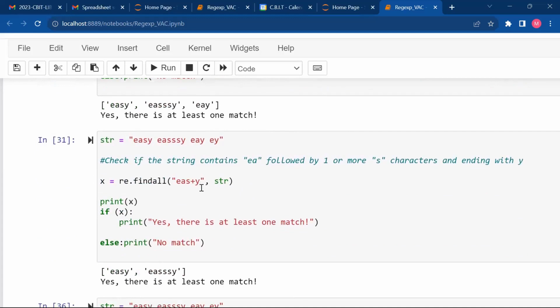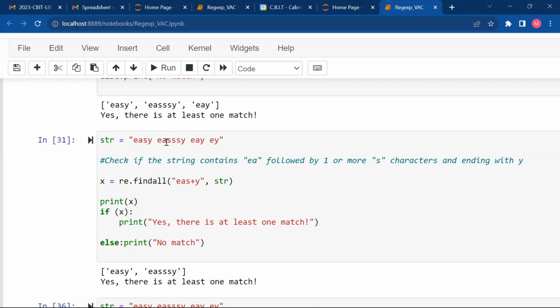That is, star means 0 or more of the preceding character. Next comes plus. If you give the pattern like this, EAS plus Y, the meaning of this is that the string contains EA followed by 1 or more S characters and ending with Y. Star is 0 or more, plus is 1 or more S characters. It will check EAS is 1, so it will print easy.